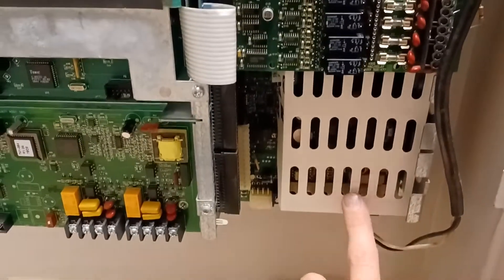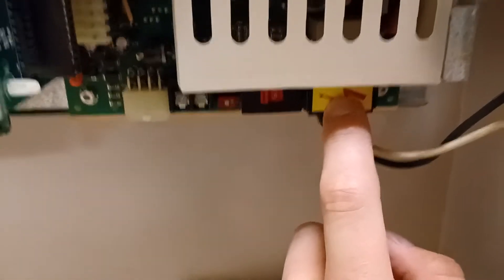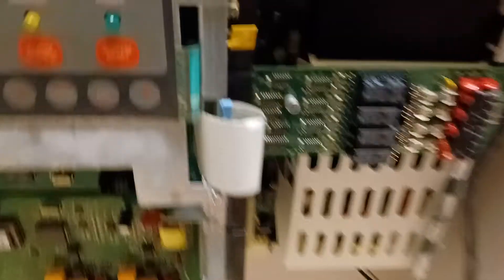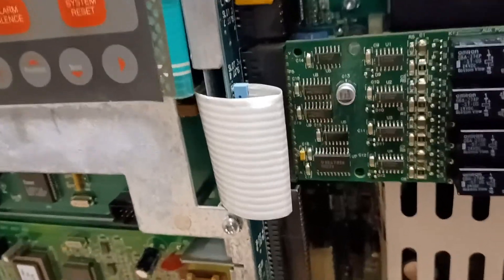I also liked this power supply in particular because it has this paper cover over it. It's the exact same part number as the old one, but I've seen 4005s with and without this paper, which is kind of flimsy but I like it — it sort of protects the components inside to an extent. It also has this flap door over the wires, which I like. Getting this stuff back together was a pain, and I honestly don't know how I was able to properly reconnect this ribbon cable. It took a lot of wiggling and bending the pins back straight, but I did it.